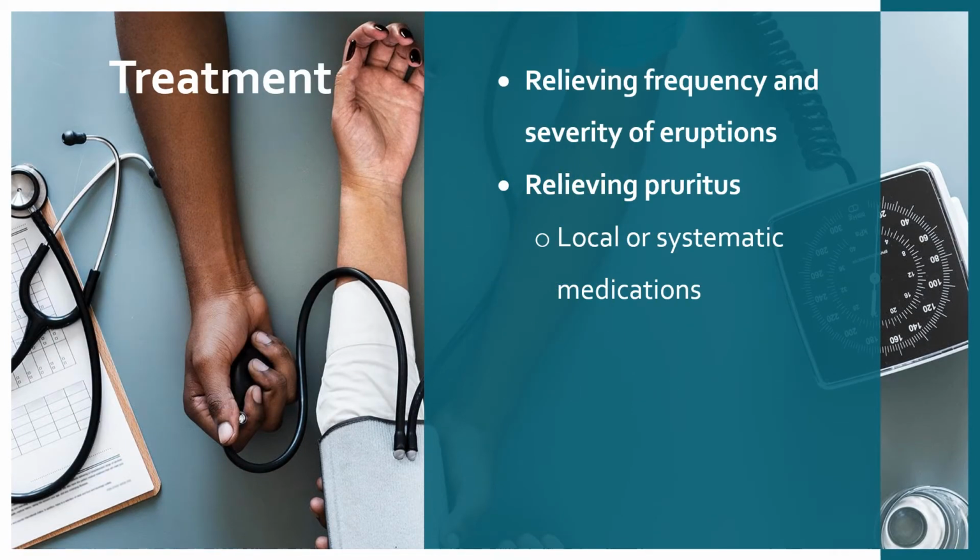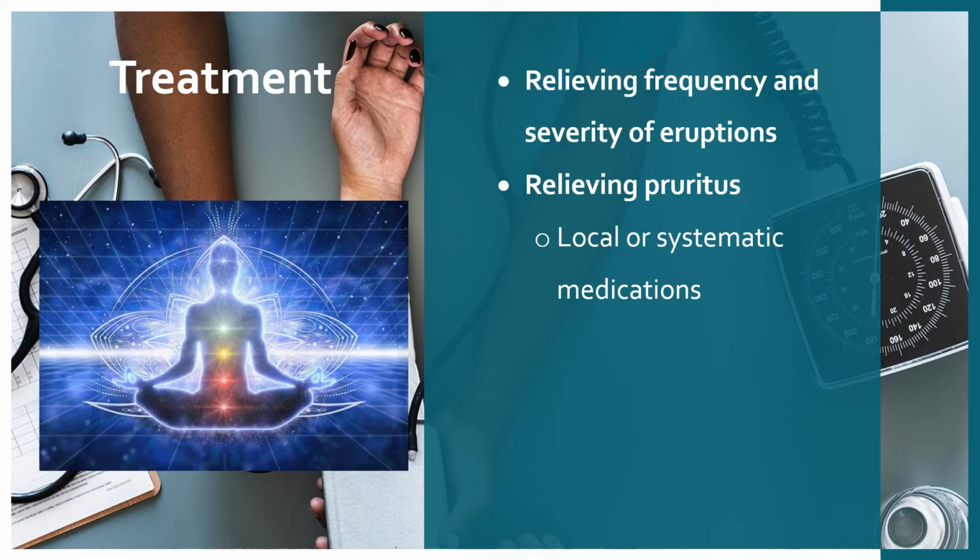So at this point, what exactly can we do for the patient? Well, the best we can do right now is try to relieve the symptoms and the severity of the eruptions. We're going to try to relieve the pruritus, or the uncontrollable urge to itch. We're going to try to do that with local or systemic medications.